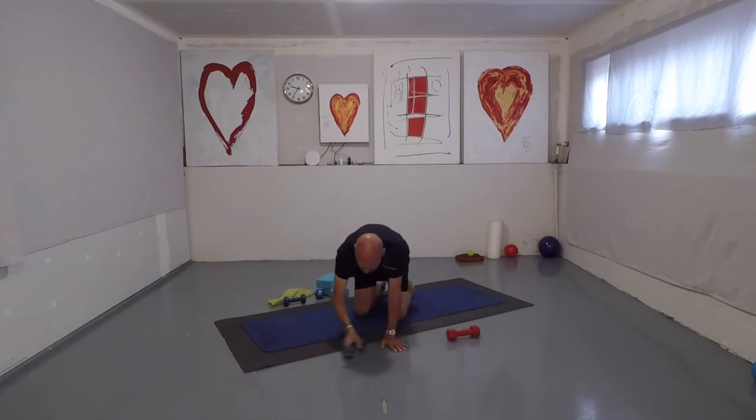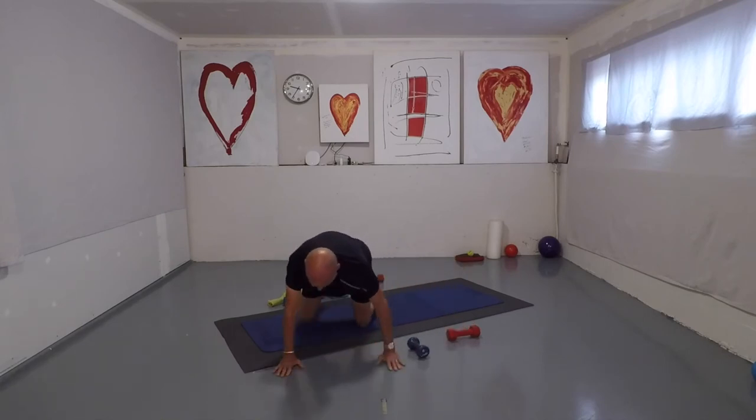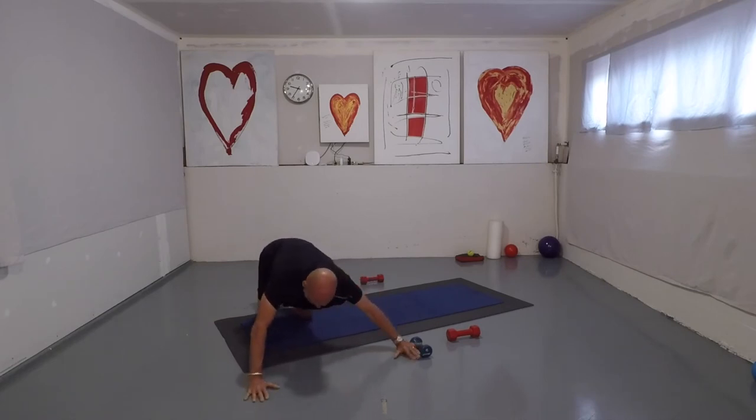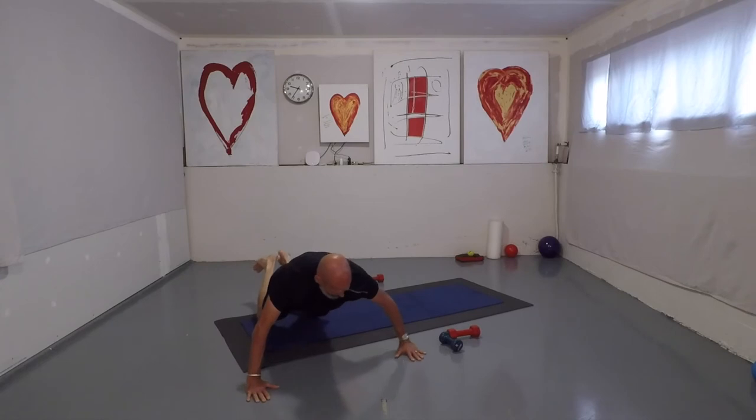Now, let's take your hands, have them a little bit wider and shoulder width apart. Belly's pulled flat. Come on forward. So walk your hands up.